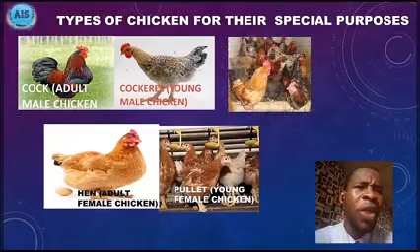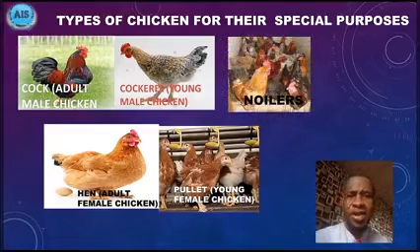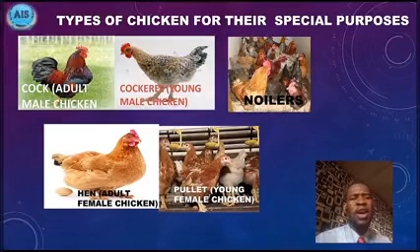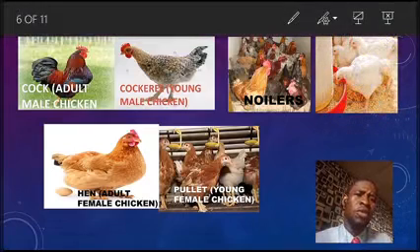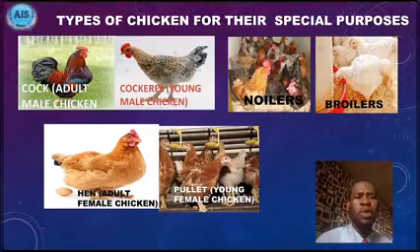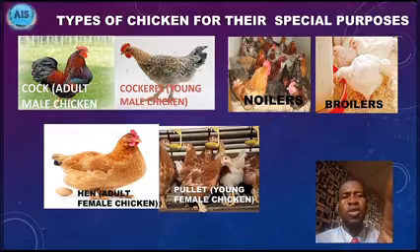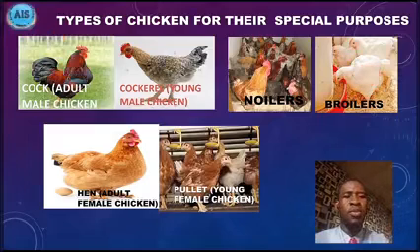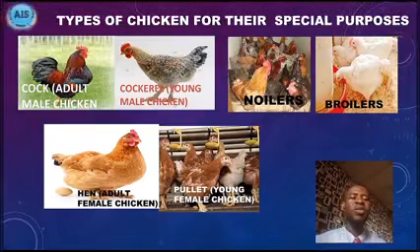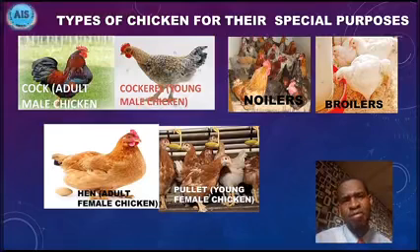Good one. Here we have another type of chicken called noilers. Is that clear to you now? These are noilers. Noilers and this beautiful white fowl here, broilers. Why do we form noilers? Please listen attentively. Noilers are formed from breeding broilers with cockerel. Are you getting that now? When this cockerel is allowed to mate with broilers, they produce noilers. Is that clear? That's why noilers, you see them with very feathery bodies, and at the same time, if they are well fed, you see their weight very, very big.